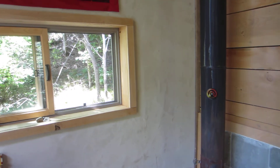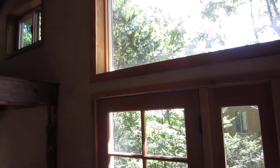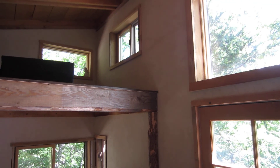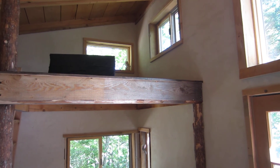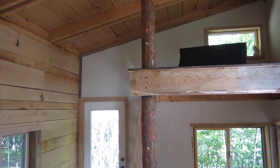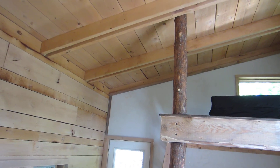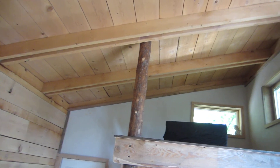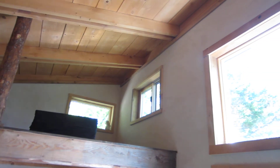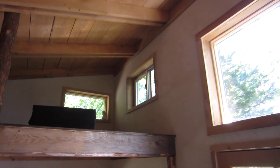Here we're looking at earthen plasters direct onto drywall. We built it facing due south and well insulated, so it's nice and cool here on this hot summer day. With a loft that we held up with partially a shagbark hickory post you see there. We did a unique system that keeps the insulation with no breaching on the exterior of the roof, and that's why you can see these beautiful rafters as an interior feature, with all hemlock kiln dried for the roof sheeting.